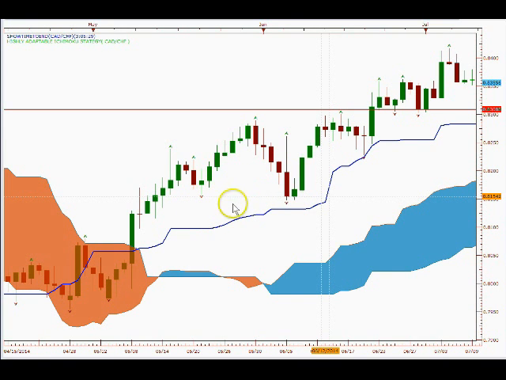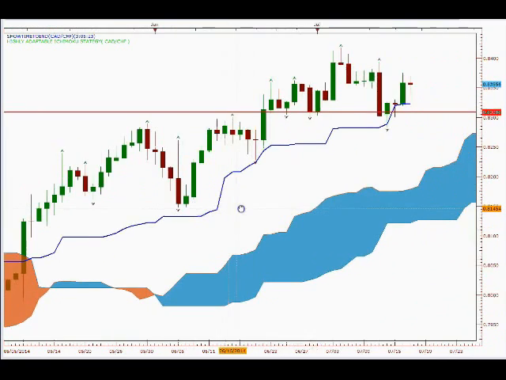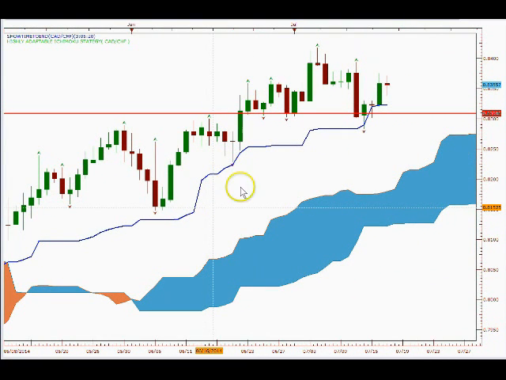Now this is past stuff that we're looking at, but I have to show you some things in the past to teach you some things we can use at the time that it's happening. Okay, and now looking at where the market is now, basically you can see we're still above that trend line, that Kijunsen.